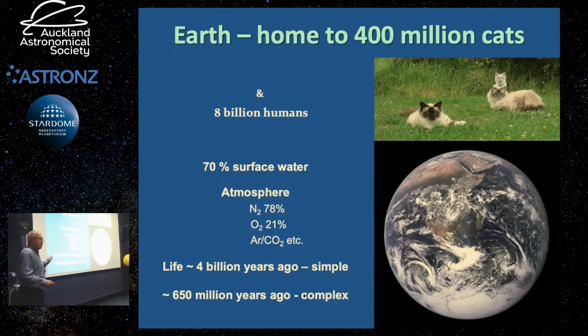Fossil evidence suggests that life got started on Earth about 4.1 billion years ago. But for over 3 billion years, it would have been all simple, single cellular life, probably in the form of slime, essentially. And it wasn't until about 650 odd million years ago that complex life developed. So the take-home message, admittedly from a sample of only one planet, but it's the only place we know in the universe with life so far, is that life gets going really quickly, but it takes a lot of time for it to get complex.